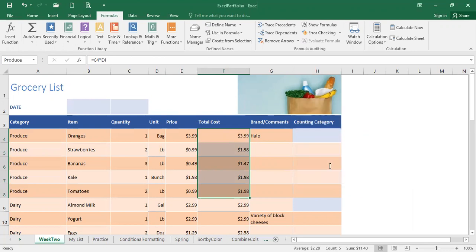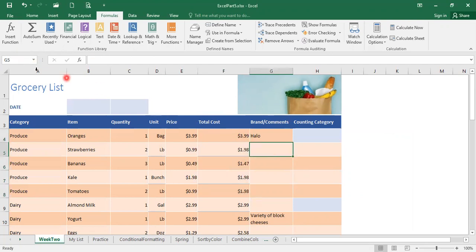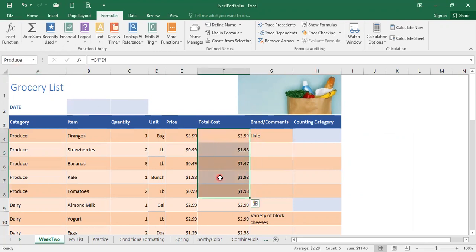By doing so, you are naming exactly just like you did the simple way. If you go back to the name box and click on Produce, you get the same result. Now, if you do not want to use this name anymore, normally you do not want to delete the names as long as you are using the name in a formula. But if you named it wrong, or you named it extra, you don't need that particular name, you may want to delete the name so as not to confuse the next user.